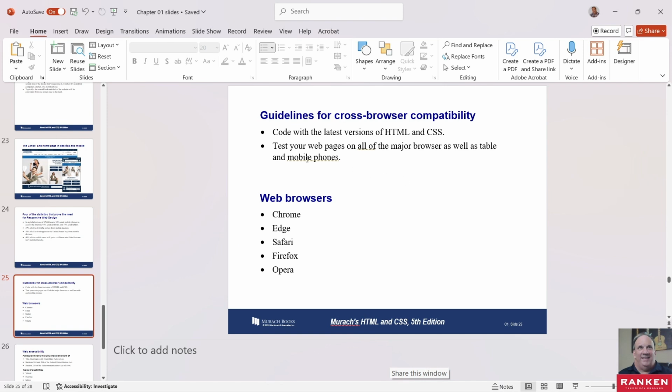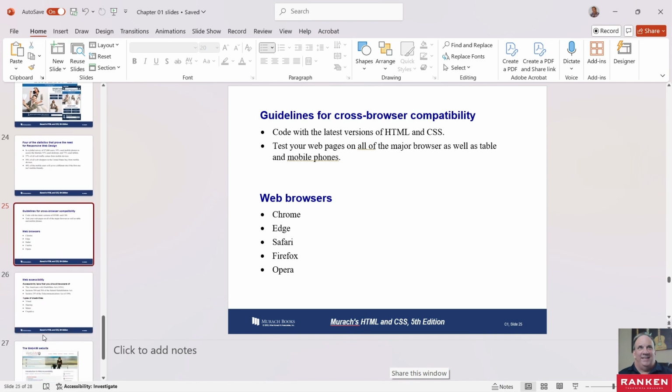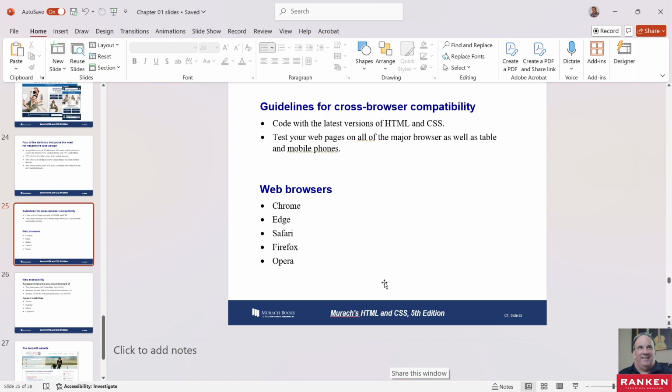Nowadays, cross browser is not a problem anymore for the most part. Okay, I'm not saying there aren't minor little problems, but it's not like it used to be years ago. You don't have to really do a lot of that. If it's this browser, do this. If it's that browser, do that. Right.